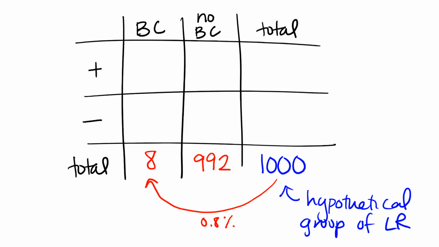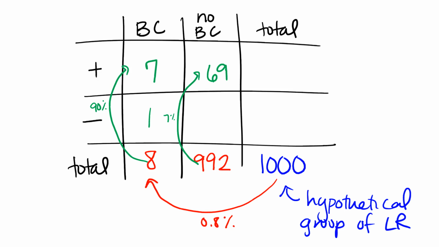And then that's when we start using that information about the false negatives, false positives and true positives, right? We were told that of the women with breast cancer, 90% have a positive test result. So that's about 7.2. We'll just round that to 7. So it means 7 of those 8 women will have a positive test result, while 1 will not. All right, and in the no breast cancer group, we were told that there was a false positive rate of 7%. 7% of them would still have a positive mammogram, leaving us with about 69 of these women having a positive test result despite not having breast cancer.